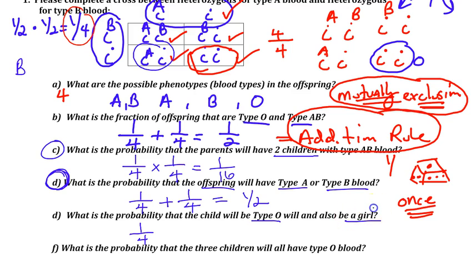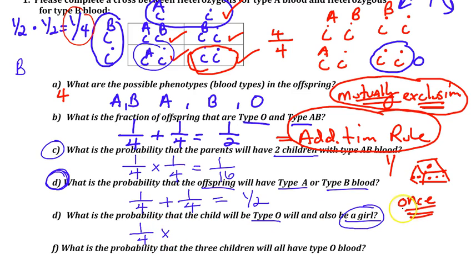Now, a girl. The girl would be on the sex chromosomes. You'd have to have an X and an X. That's a different chromosome we're going to have to assume than where the blood typing is. So that's a totally different separating of a different chromosome. Because it's a different roll, a different set of dice, we'd have to multiply.